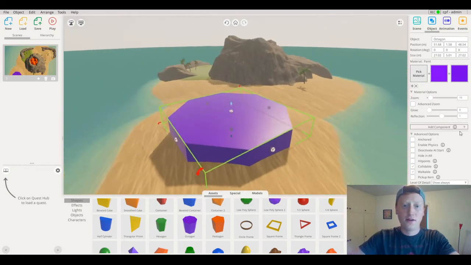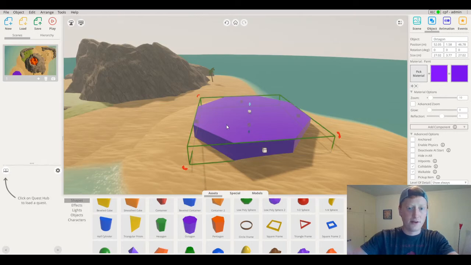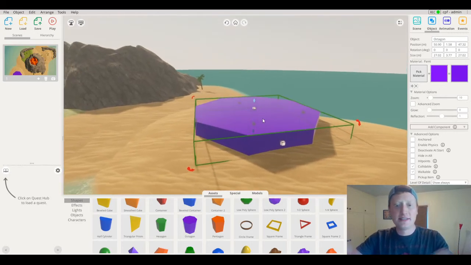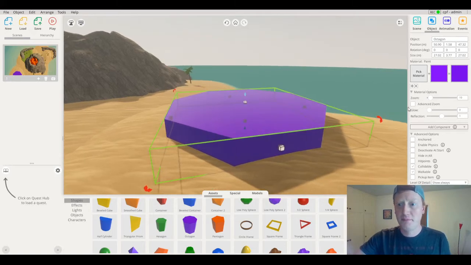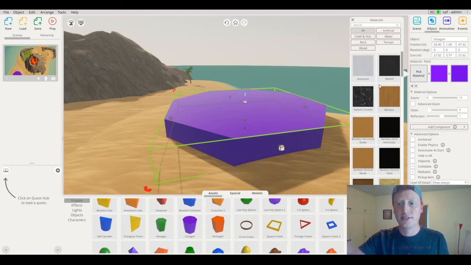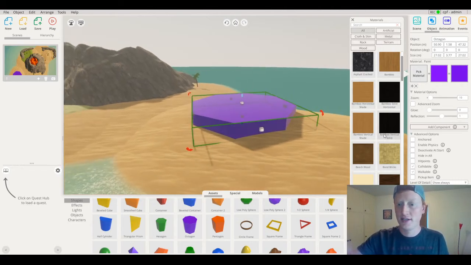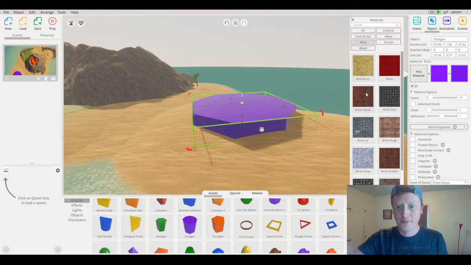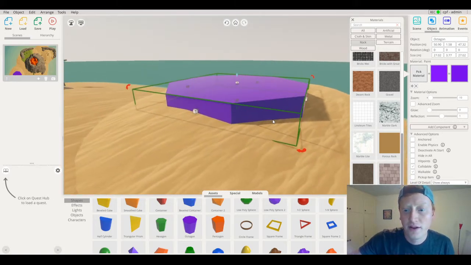All right. That looks like a decent foundation. Now, one of the things that I like to do with any object that I add into the BlocksmithXR Builder is apply a material, and there are just tons of materials to choose from. There are artificial ones, metal, rock, all kinds of things. So I'm going to go down to rock and choose a nice rocky castle-like exterior material.